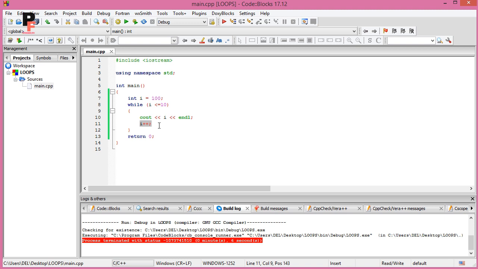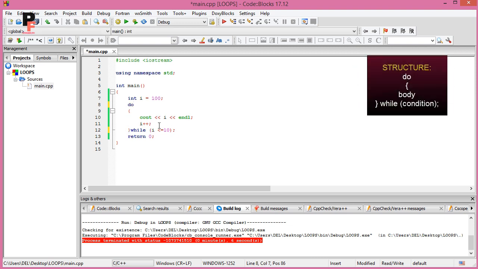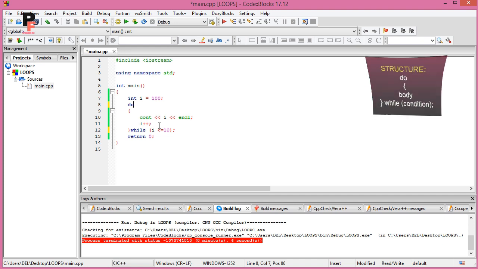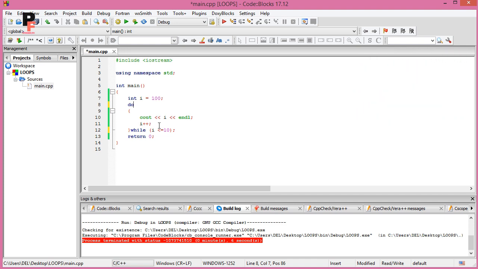So this was the basics of the while loop. Now, what is a do while loop? So let's change this code to do while. Just copy it from here, paste it, use a semicolon at the end, and just write do on the top of the loop. So basically it will execute the block of code at least one time. It will test the condition after the execution of the code. It will not test the condition before the execution, like while.